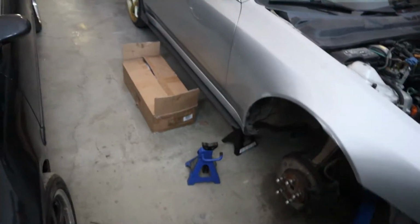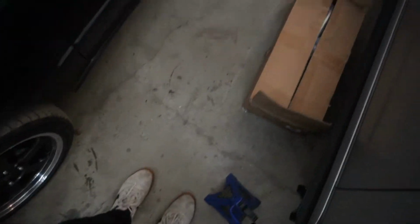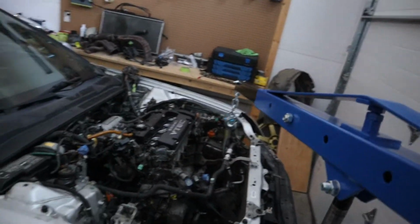There's maybe 3.5, 4 feet of room in between here. I mean, just when I stand in here, there's hardly any room on either side. Like I can easily hit both cars. Eli's trying to take his engine out, but funny thing with that, we got a cold snap, and this is Celsius, not Fahrenheit. It's been like negative 30 degrees Celsius, freezing. Like the Veloster didn't even want to start.